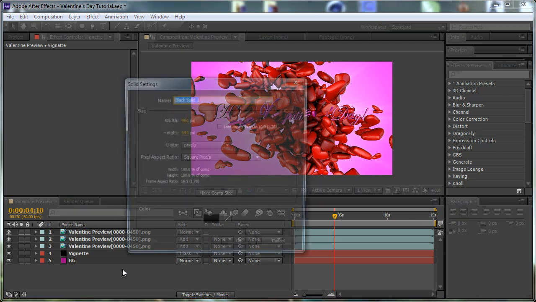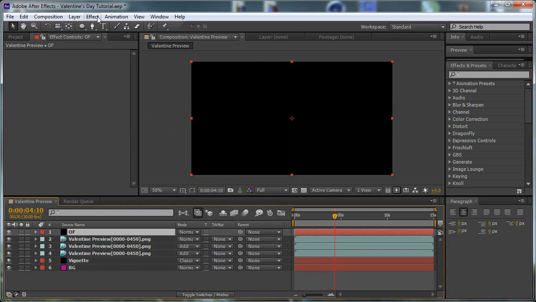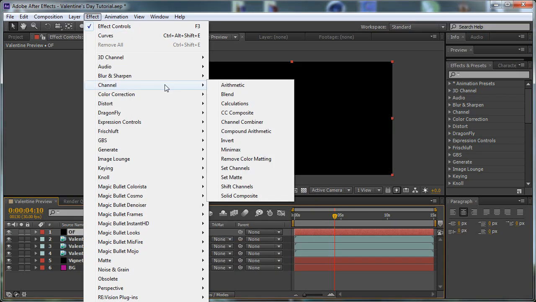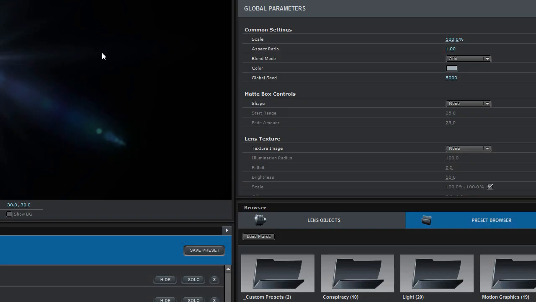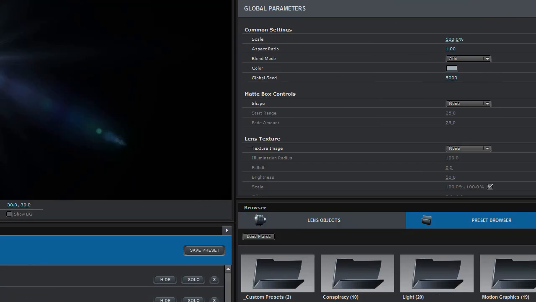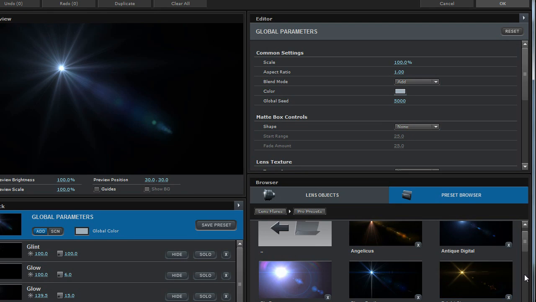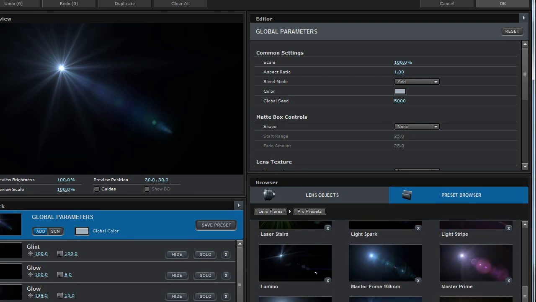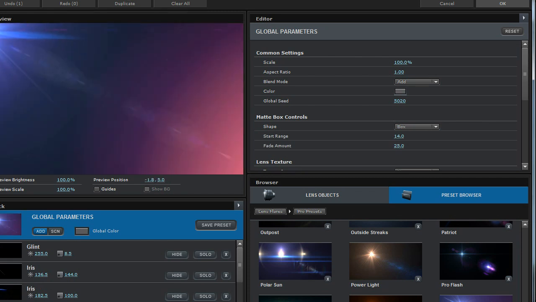And now let's create a new layer and name it OF for Optical Flares. Go to Effect, Video Copilot, Optical Flares, and let's apply one of the presets here. Go to the Pro presets and let's apply this flare here.